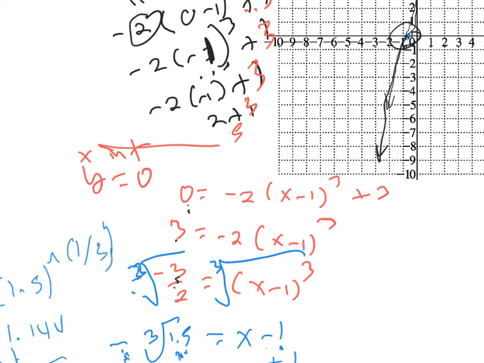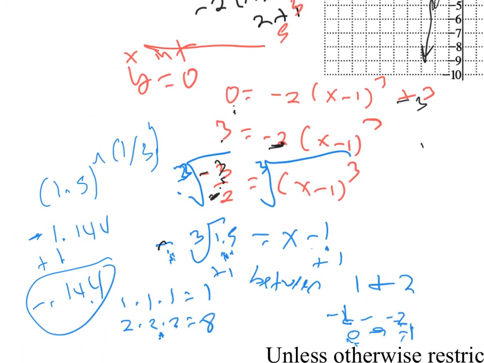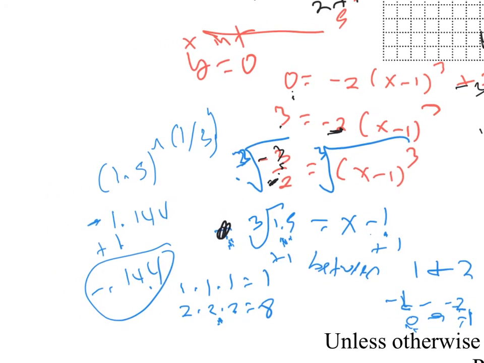Ah, I see it. Somebody tell me so I can give you points. Okay, 5, 4, 3, 2, 1. I did not divide by a negative 2. I did subtract the 3, giving me the negative 3, but then I had to divide by a negative 2, so there's no negative in front. So she's still right. The answer was positive 1.144.